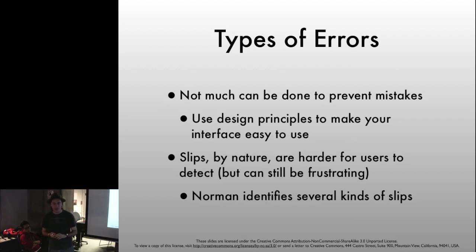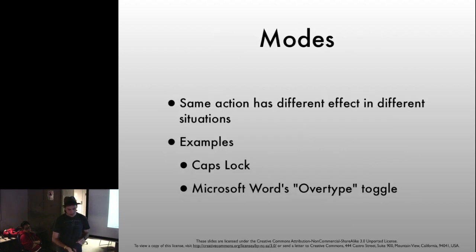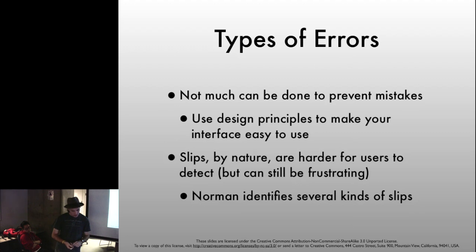So on a computer, this might be accidentally pressing the delete key when you're deleting the file. So slips are the sorts of things where you often might want to double check that the user is doing what they want to do. I'm not going to go into any more detail about them, but Norman actually goes even further and details like 5 different kinds of slips and offers alternatives to how you can prevent those different kinds of slips.